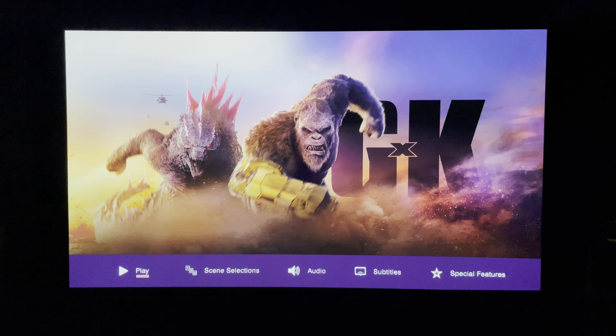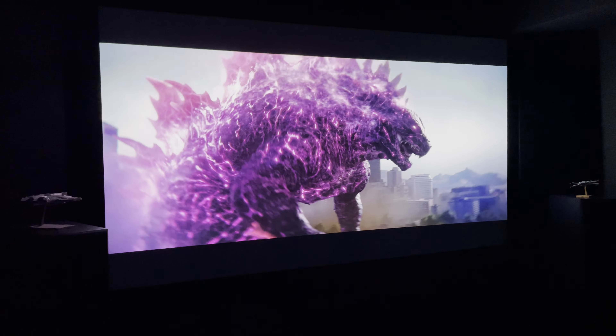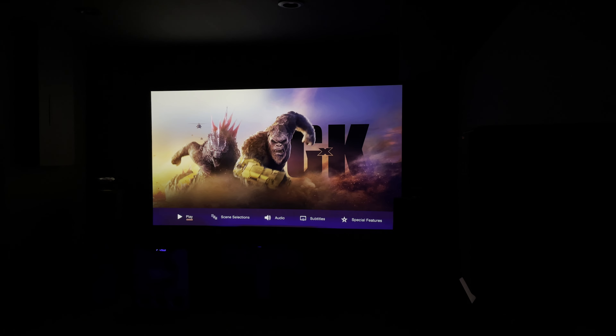Kong is definitely the star of this movie. Godzilla pops in and out of some early scenes, then gets most of his screen time closer to the end. I like this movie a lot; however, it's every bit a guilty pleasure movie. For better or worse, this movie is not exactly a turn-your-brain-off kind of movie — there's a deeper, more complex story, probably more serious story-wise than it should have been. There's also quite a bit of exposition. I would have preferred a more subtle way to inform the audience rather than having a main character explicitly explain the scene, the history, or what Godzilla or Kong is thinking or doing.